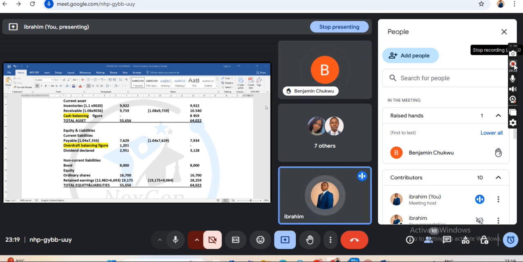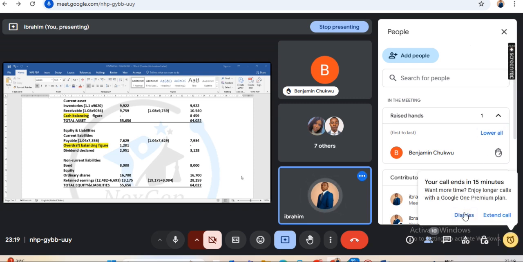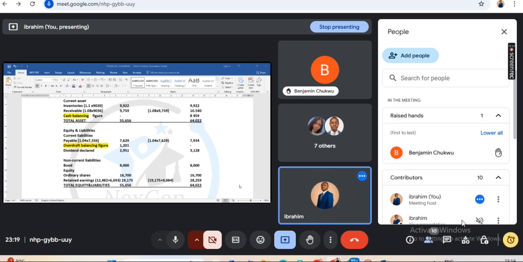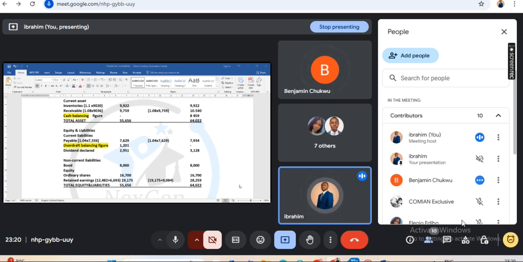Even in the P&L, I did not say the dividend has been paid. We only used declared. The reason is that if they declare dividend that year, they will not pay it that year. They will pay it in the subsequent year. Do you understand? So that is why I did not say dividend paid, because the dividend for that year was only declared. So just use the dividend declared, right?